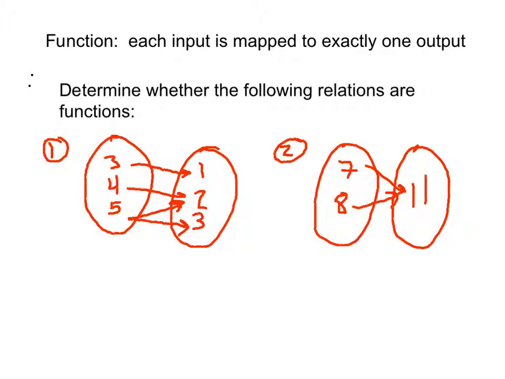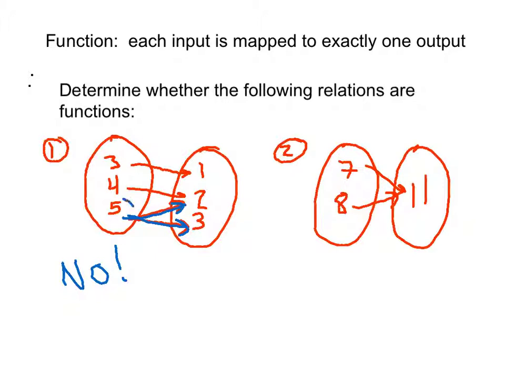The problem arises when you go to that soda machine and you press 5. If I press it, maybe I'll get a 2. I can go back 5 minutes later and press 5, and it would maybe give me a 3. And just from that, we can see that the machine wouldn't be functioning properly because it's giving you 2 different outputs. So for this example, we would write no. This is not a function, and the reason why is because of 5. 5 is mapped to 2, but 5 is also mapped to 3. Therefore, this is not a function.